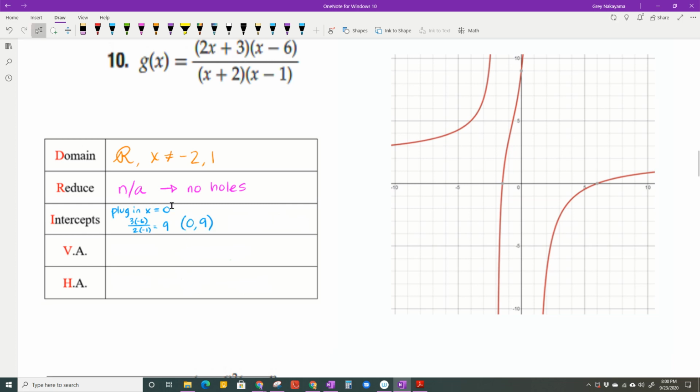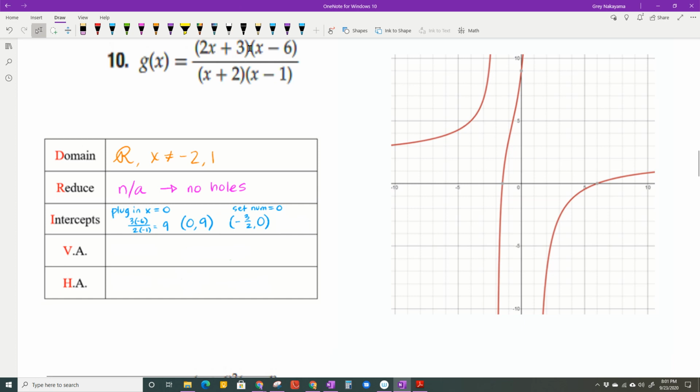So that makes that intercept 0, 9. I plugged in 0 for x, so 0 is my x coordinate. Okay? That's my y-intercept. Y-intercept, plug in x equal to 0. X-intercept, plug in y equal to 0. If y is 0, this has to be 0. So I'm setting my numerator equal to 0. They've already factored and done the hard work for you. So all I have to do is look at this and say, what makes this 0? Well, I subtract 3 and divide by 2. So I'm going to have -3/2.